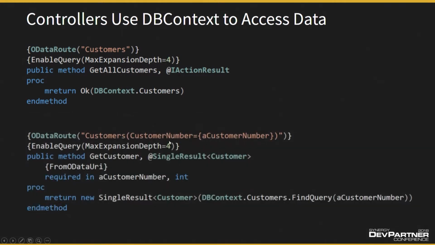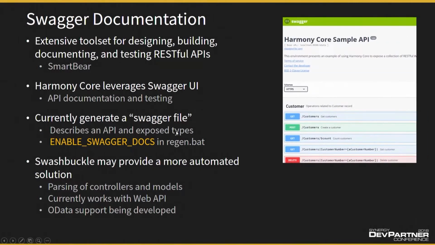Okay. You will also find a method for each of the entities that basically accepts primary key data through parameters. These attributes, by the way, are declaring the routes that are tagged onto the OData URL to get access to this endpoint. So if we go to /odata/customers( and actually customer number equals, or in fact you can just put the primary key value, if it's a single segment primary key at least. And you can see here again, we're just using the EF provider, DbContext.Customers.Find, passing the primary key, and it returns the customer. Or it returns a not found, essentially. So that's what you'll find in the basic environment.